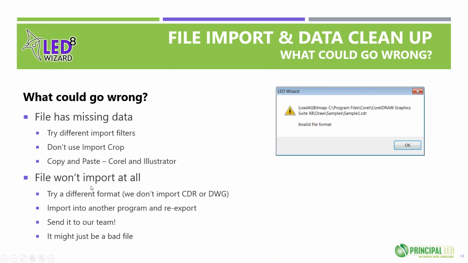You could have a file that doesn't import at all. We actually had one within Principal LED yesterday. Turns out, my final point, it was just a bad file. It was an empty file, and it's not our fault or the software's fault if the original file is bad. But in some cases, you might have to try a different format. So that laundry list of formats that I mentioned does not include CDR, which is a native CorelDRAW format, or DWG, which is the native AutoCAD format. So sometimes we see these formats that we don't support. So you might just go back to that program and say, okay, I'll export as a DXF instead.